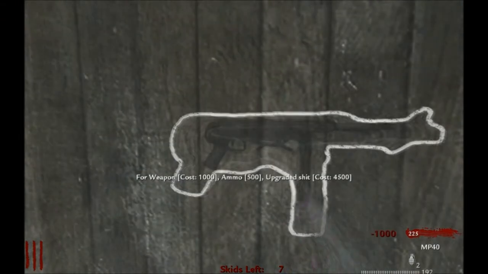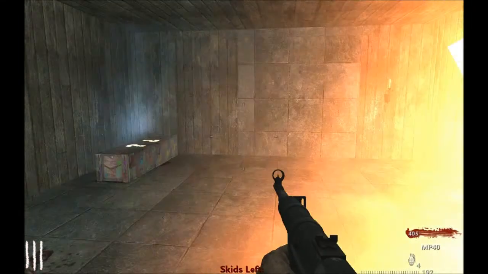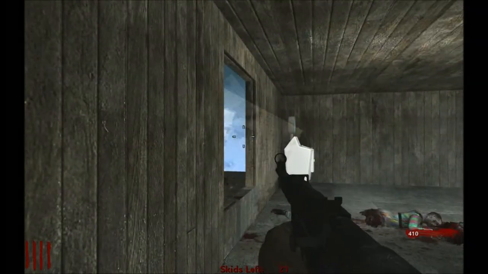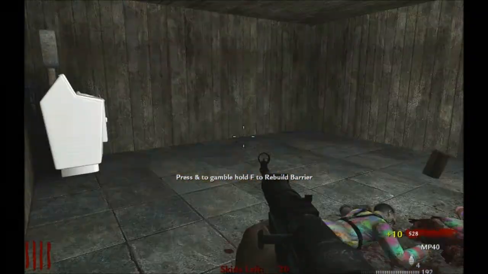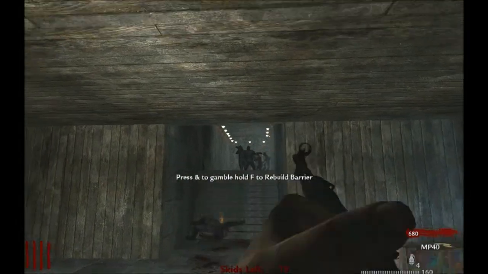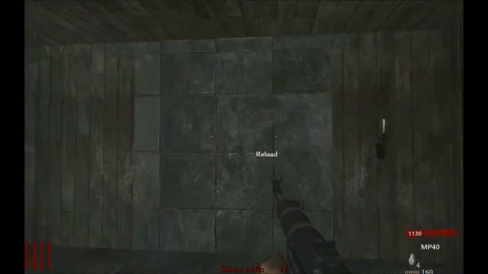Oh, 1,000. Buy that MP40. And a nuke. Oh, that's a max ammo. And a nuke. Nice. So I need 750 to open that door up. Alright, I'll wait till I have enough money. Let me repair this barrier. Nope. Headshot. Another headshot. Where are you? Head explode already. Look at them. Alright, time to open this door.